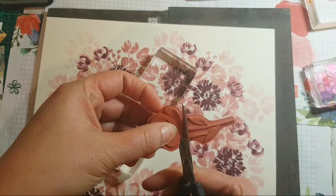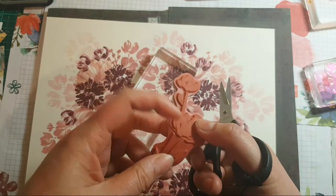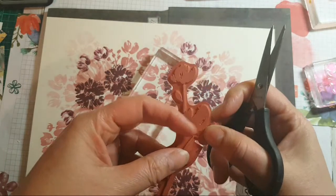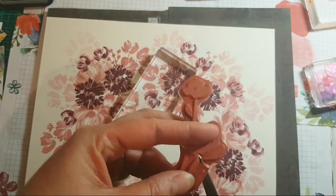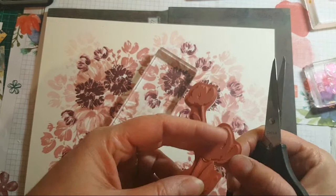So these Stampin' Up! Snips are just awesome. They're so sharp that they are really good for cutting up stamps if you need to. Now remember, these stamps, if they're in your hands, obviously not if you've borrowed them, don't cut up ones that you've borrowed.